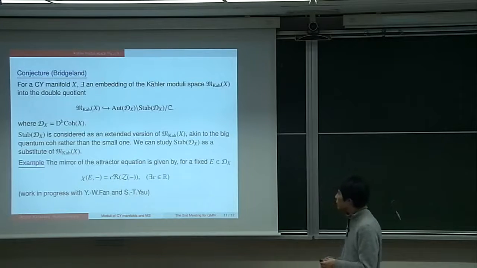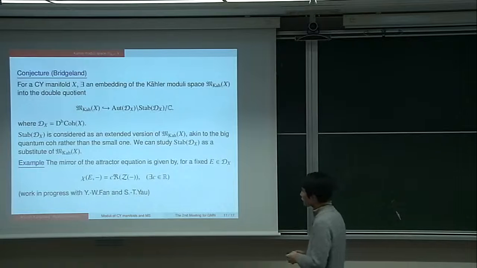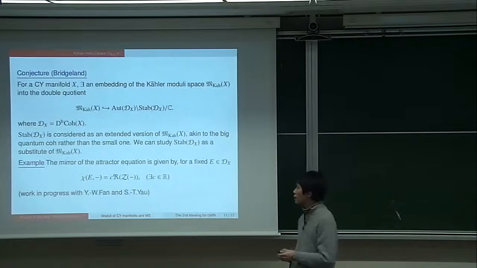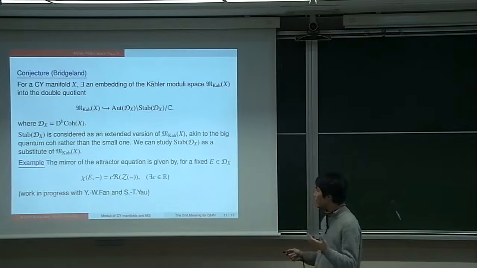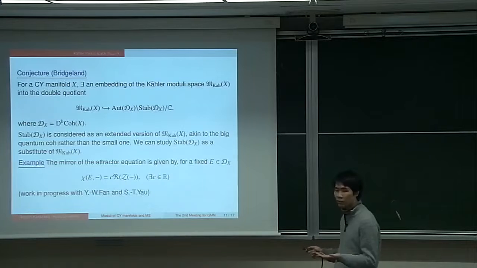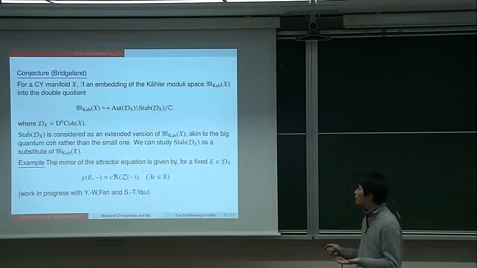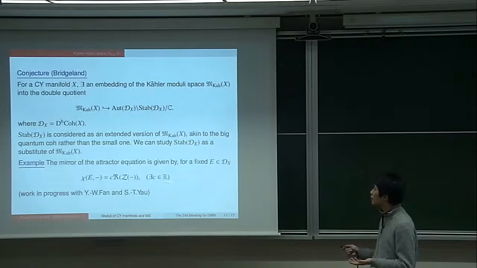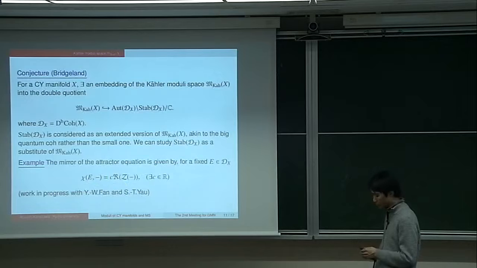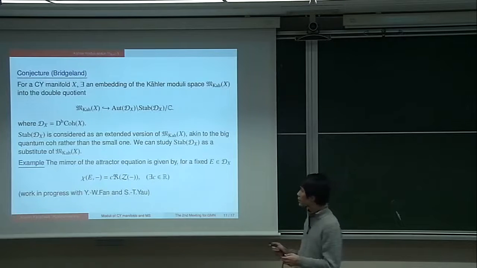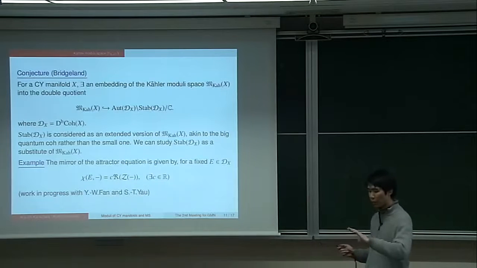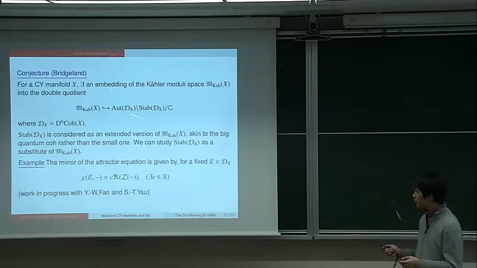Okay, so for example, in the beginning I explained attractor geometry on the moduli space of complex structures. And you can write down the mirror analog, or Kähler analog, of that attractor geometry. And the attractor equation considered in this bigger ambient space is given by this, for example. Of course, there is still a gap between the space we want and the ambient space, but this has a nice global coordinate and is easier to work on.